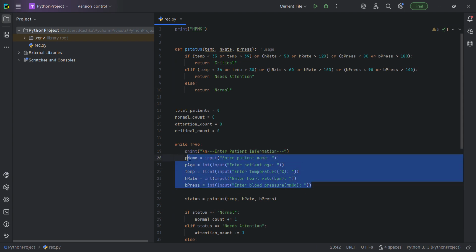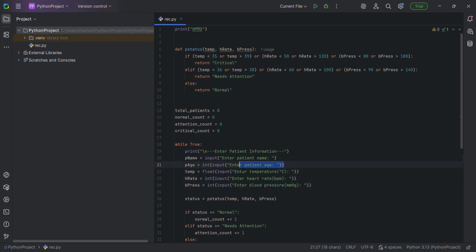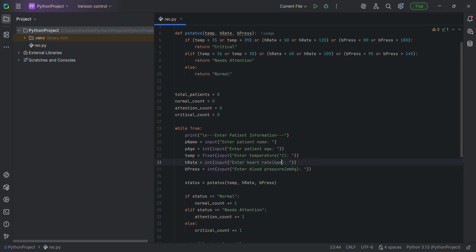Next, in this block of code, we prompted the user to enter the patient's name and stored it in the variable which we initialized here, the patient's age, temperature, heart rate, and blood pressure. Next line.